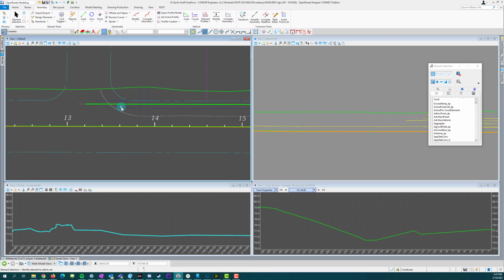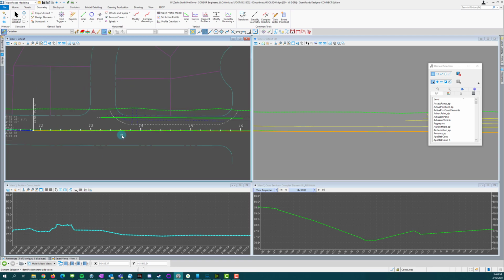So I'm trying to decide how I want to do this, if I want to have these projection lines in this file or in the alignment file. I looked back at another project that I did, a sidewalk job, and I had all of these projection lines in the model file, and that probably makes pretty good sense. I almost think having it in the model file makes more sense, just because it allows you to add more points as needed. So I think what we're going to do, we'll try that method.